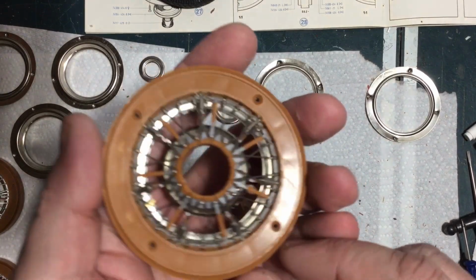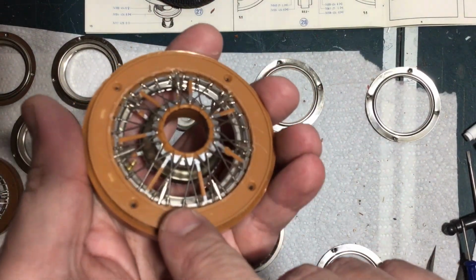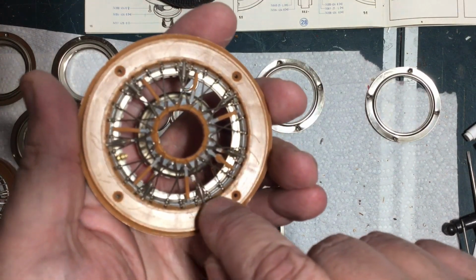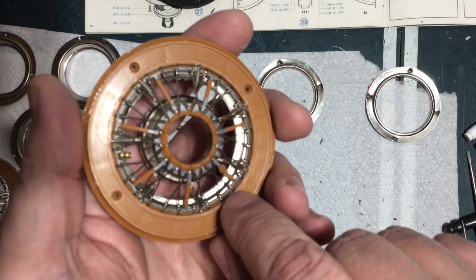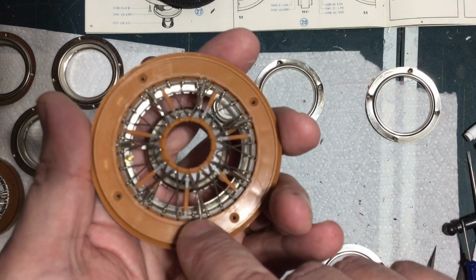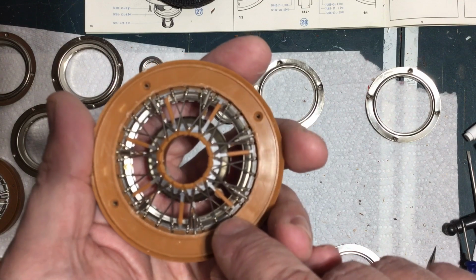Okay, so here's the wheel with all the counterweights and the spokes in, and again, pushed into place with a soldering iron. And I'm kind of thinking soldering iron is the best way to go. It's just more controlled. I think it locks them in better, maybe.